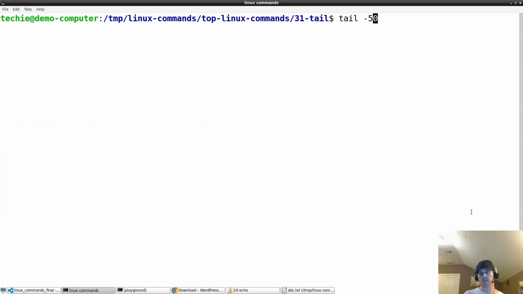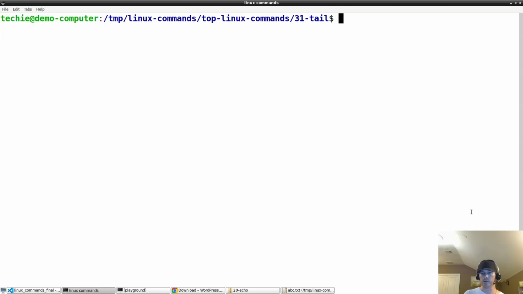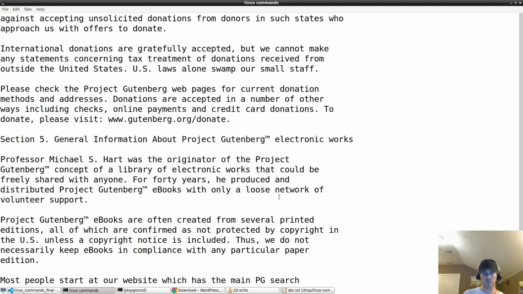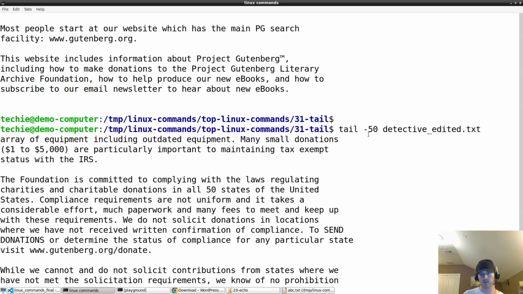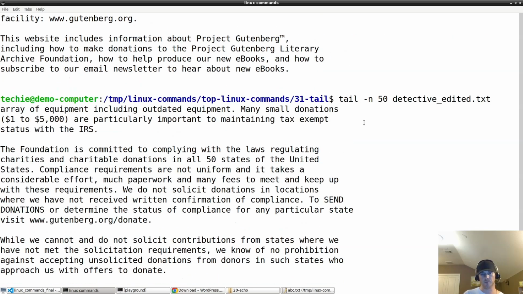If I wanted to show the last 50 lines, I can type like that. And note, I just typed Control L. Control L will clear the screen, and it's a very useful thing. So if I want to show the last 50 lines of the book, type tail -n 50 detective edited. So that's very useful.